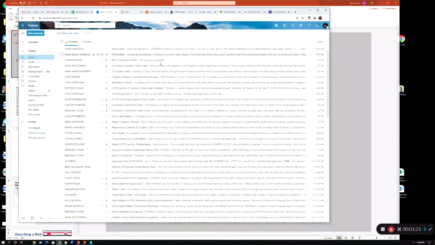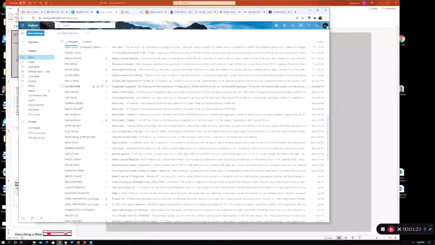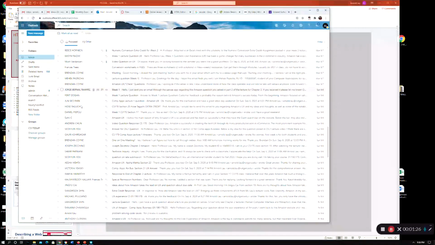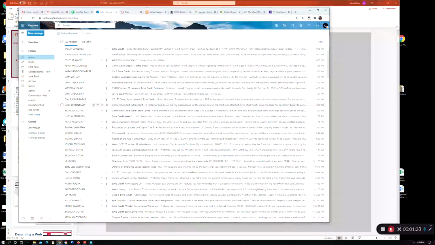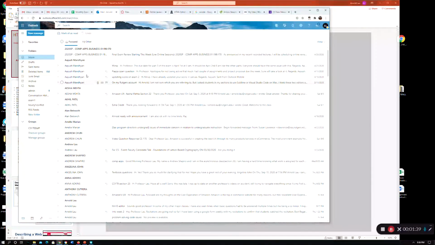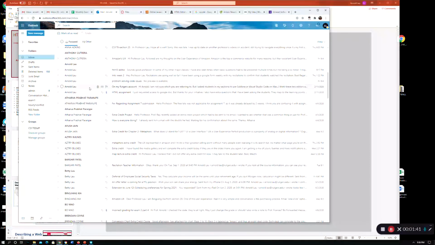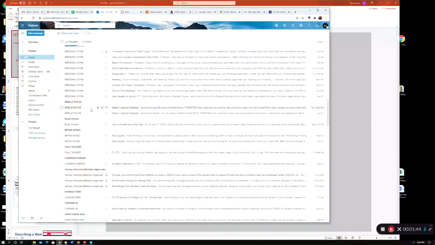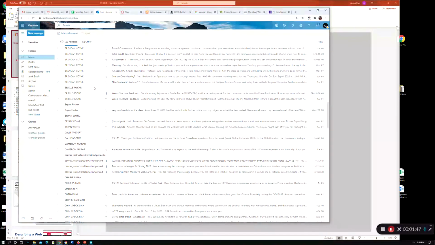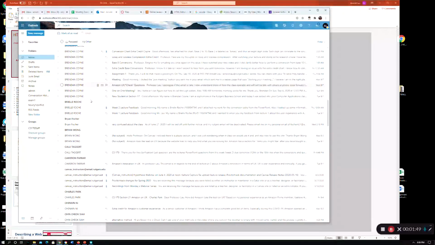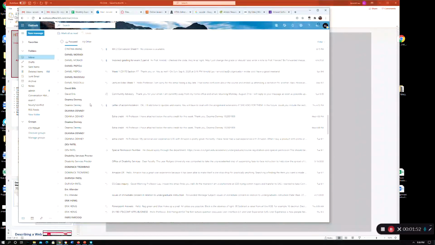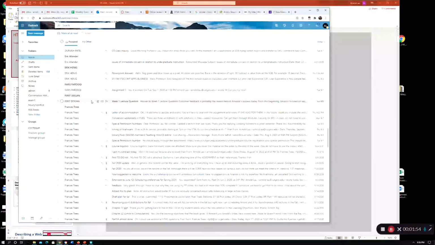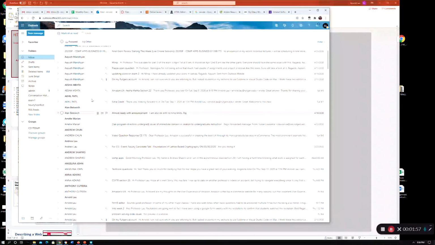And just so you can see, I get all these emails here. I am collecting and saving all of your emails. It's quite easy for me to filter, then sort, and you can see here that pretty quickly I can sort and group by people and see how many interactions I've had with them over this semester. Okay, so this is how I'm going to collect all of your information.